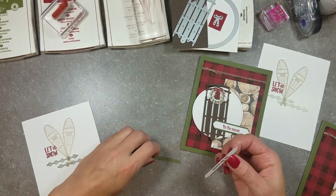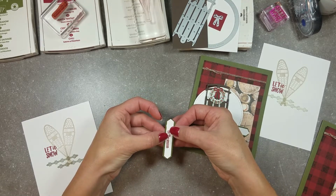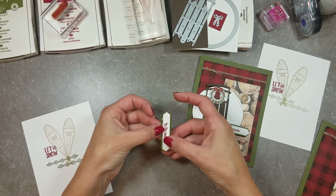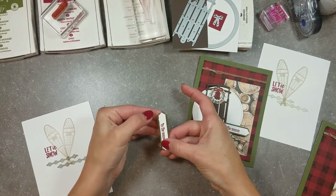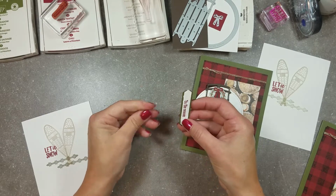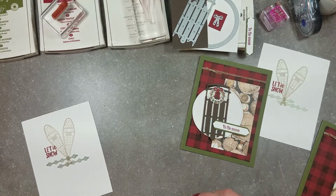So when you're working at your work surface, I'm not putting it down flat on there, because it will get glue all over the place. So what I'm going to do is get this glued on here, just like so, and I'm gonna let it sit off to the side there, and we'll come back with my adhesive remover and take care of that.